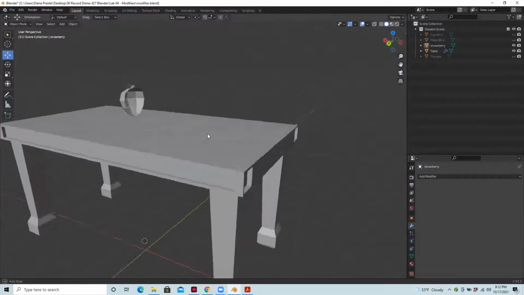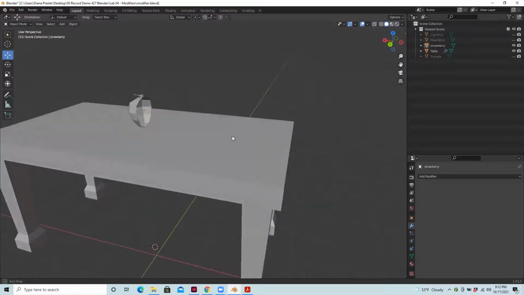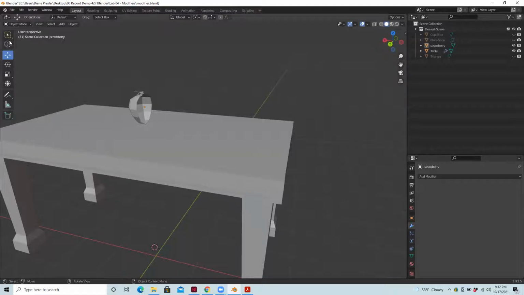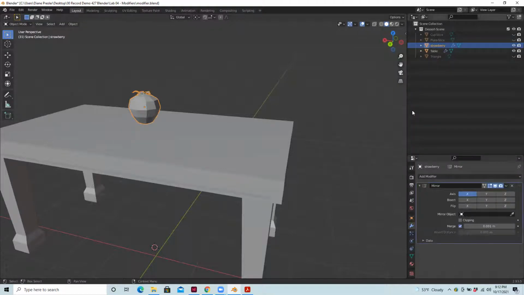There's another one where half of the object has been generated. But why don't you practice using the mirror modifier to go ahead and give this its other half. So down in the property panel, in the modifier section, you can even check here that I have strawberry selected. And then I'm going to go ahead and mirror a second time. And then you can experiment. It looks like the X-axis is going to work for me, but again, you can always play with the preview a little bit to make sure you're getting what you need from it. Great.